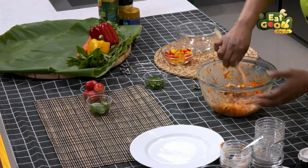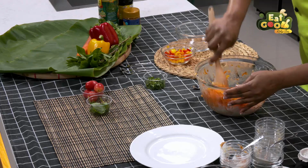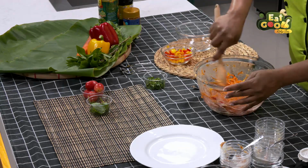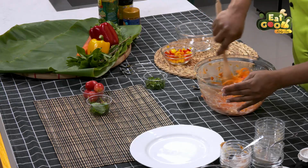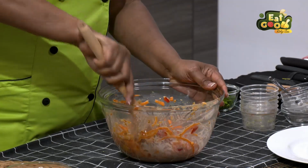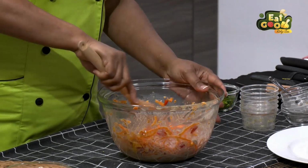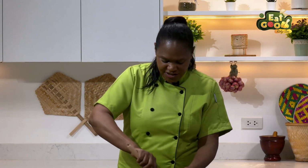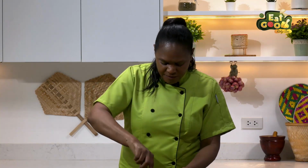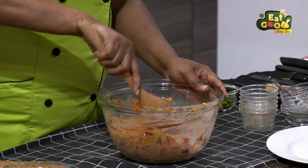Put in our nuts, give it a good stir. I think we don't eat only with our mouths, we eat with our eyes as well. So I think food should look tasty as well. So it's about flavor, and I think it's also presentation. So I think it's nice to have color, flavor, texture, all of that.